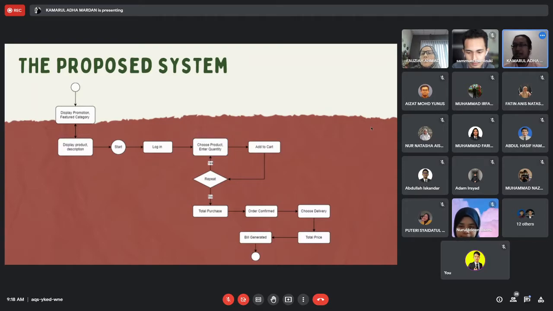So for this proposed system, just as an example, we will not be handling the payment directly because there's no way of doing it unless you subscribe to IP88. So for now, we will be accepting credit cards, but in the end, we will only be generating the bill for the customers. Okay. My suggestion is that it doesn't seem to finish with bill generated, since we're talking about choosing the delivery. Yeah, it involved delivery.